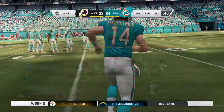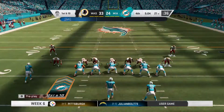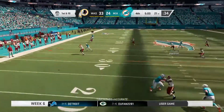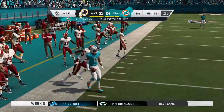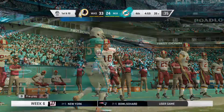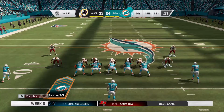Out comes the Miami offensive unit now. They get set to take over. And they had the fumble last time that led to a touchdown. That's a no-no. We'll see what they do here this go-around. A big no-no. Put that in capital letters. Turning it over, the other team takes it down and scores. That can be a deflator for a football team. Now it's up to the offense to get back out on the field and pick things up. They're out there. We'll see if they can pick those things back up.